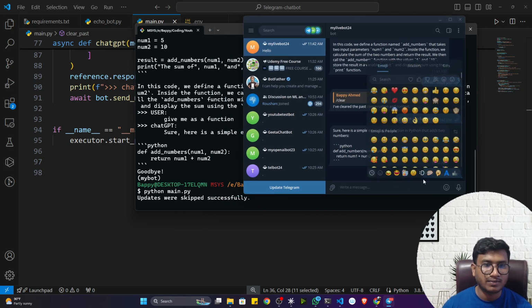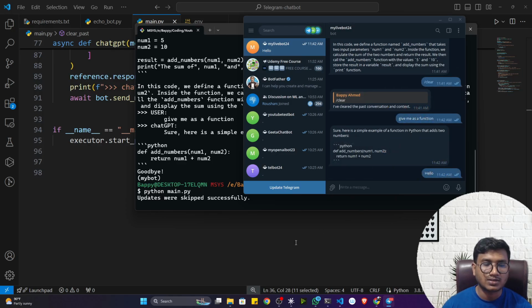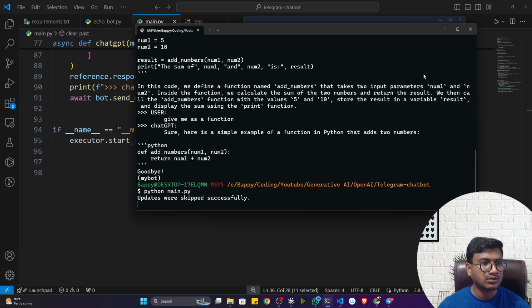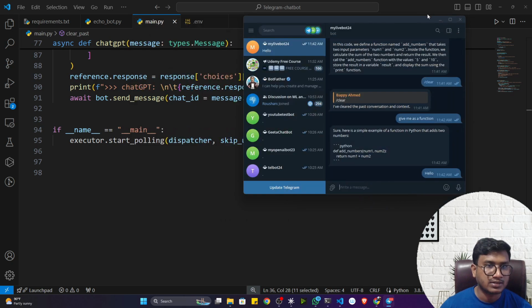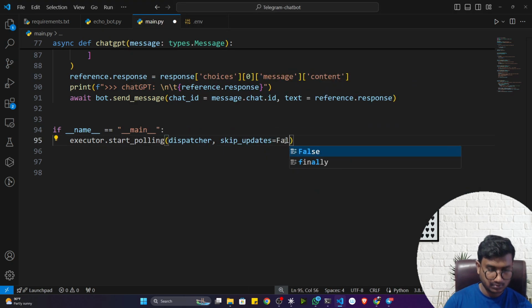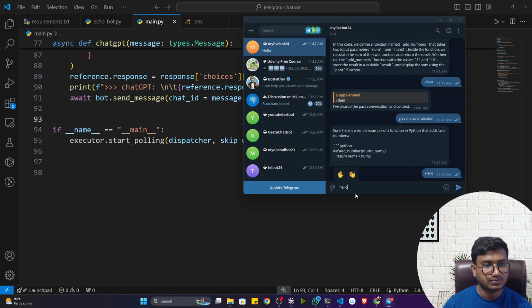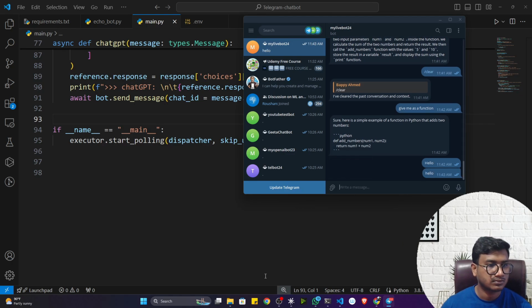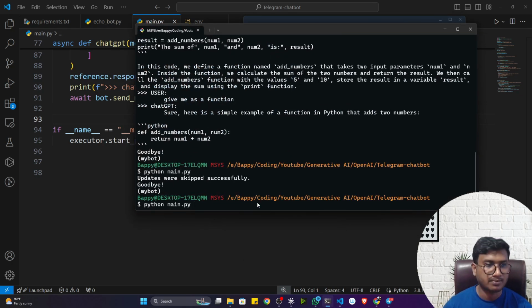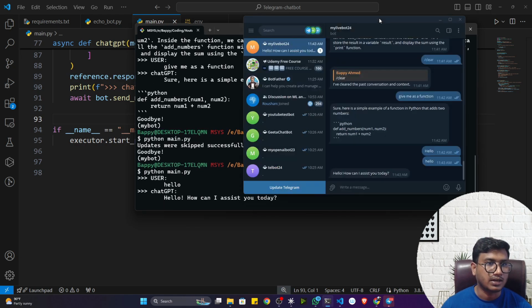Now see, still it is not giving me the response. Sometimes it's possible your application will go offline, and if a user is giving any question, when it is online again, it should return the answer, right? But it's not giving. So for this, what I can do, I can stop the execution, and this parameter I can make false. Now let's say if my application is offline, let's say hello. Now if I re-execute my program, see, it will automatically take the hello message, whatever you asked during offline. Now see, it is giving you the response.